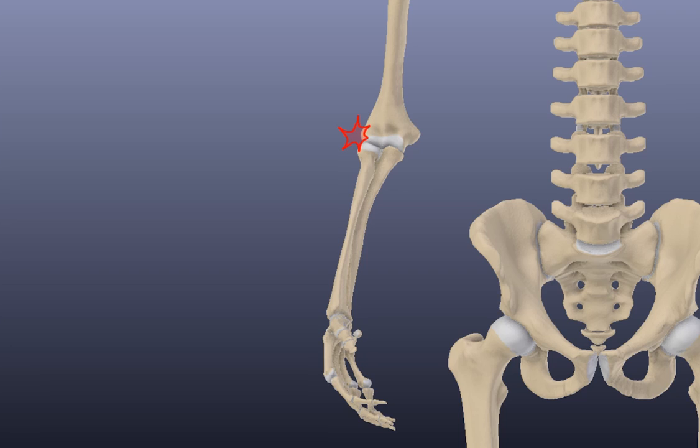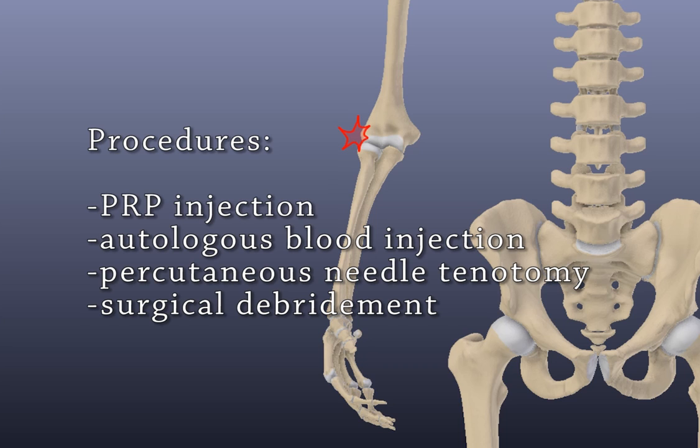No matter the treatment, tennis elbow often takes several months to resolve. Patients frequently become frustrated when their condition does not seem to be improving after several weeks. If symptoms do not improve after 6 to 12 months of conservative treatment, more invasive treatments may be considered. These include PRP injections and autologous blood injections, in which platelet-rich plasma, or the patient's blood, is injected at the site of the tendinosis to stimulate healing. Percutaneous needle tenotomy involves breaking up the pathologic tendon tissue with a needle to stimulate the growth of healthier tissue. More aggressive debridement can be performed surgically.